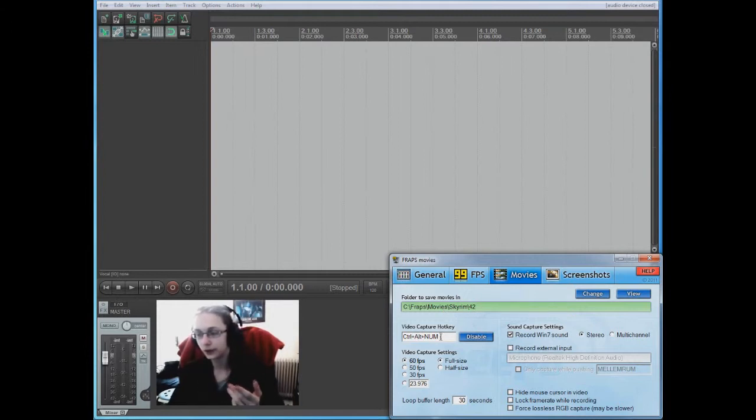And for the other settings, the hotkey is just whatever suits you, really. I've chosen a combination, so Control Alt and Numlock minus, and I'm recording and on the go there. Full size, important to get an HD resolution, unless you're going 2560 by 1600, I suppose, and 60 frames per second, so that my performance is not impaired by going down to 30 frames per second, which I find annoying as hell. Also, for the sound capture settings, just record the actual game audio in stereo format. That's what I've chosen. Not recording the external input as well, because of reasons I explained in part 2 of this little series here.